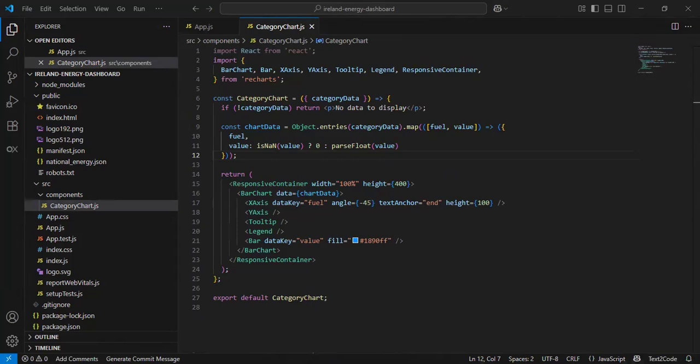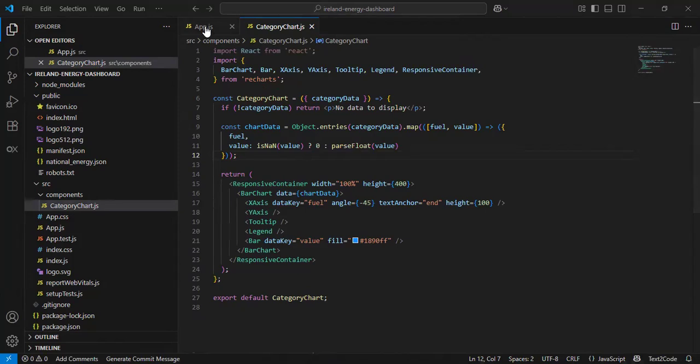So you can see here, for example, that it imports React from React, imports bar charts, bar, x axis, y axis, and etc. And finally, it exports default category chart here.